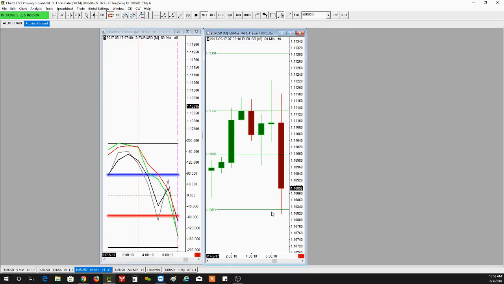Okay, so a couple of options. Wait for the support to go long. Wait for a 5 minute to oversell. We're not going to pull up the 5 minute. Wait for the 5 minute to oversell. If it's already oversold, or you're comfortable with drawing down potentially 6 to 10 pips, excellent. Just get in right there. So you could get in here. You can get in at another touch here.